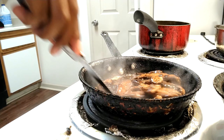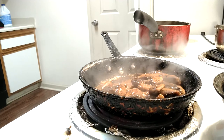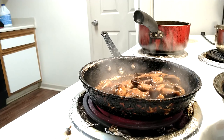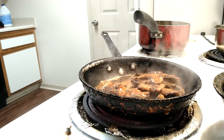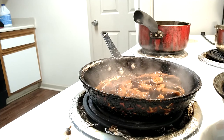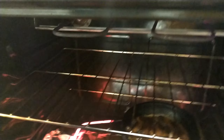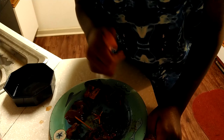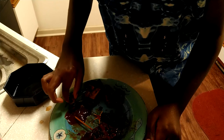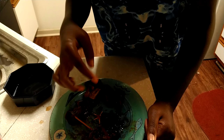Mix it up a little and make sure you flip them — it really works out well. The oven is done. We put the potatoes in the oven too, and the mushroom ribs came out really good. I'd give it a seven or seven and a half — it was a solid first try.